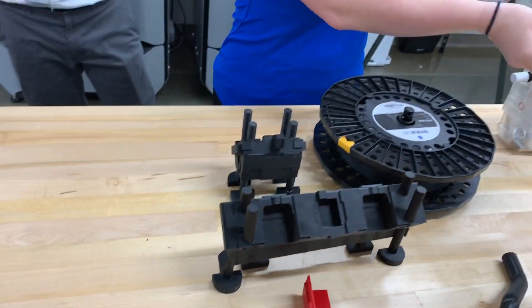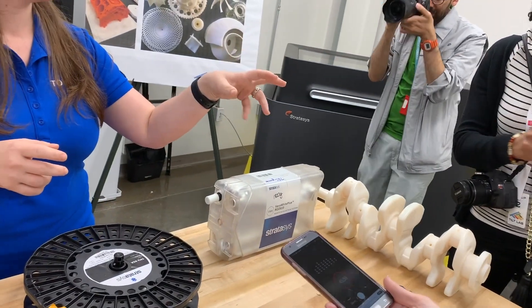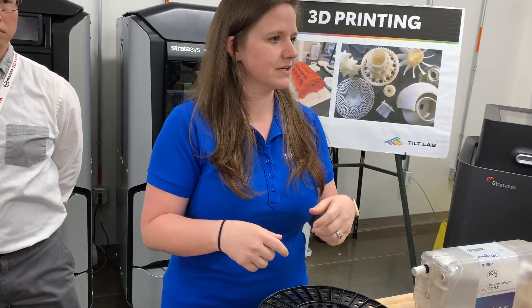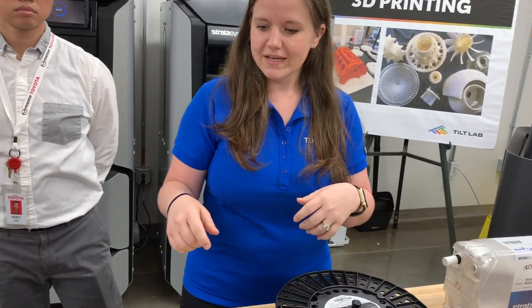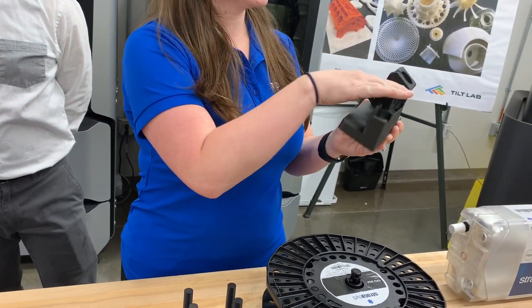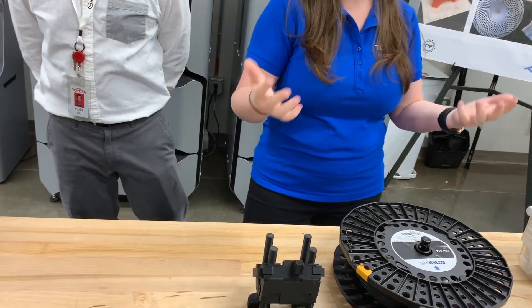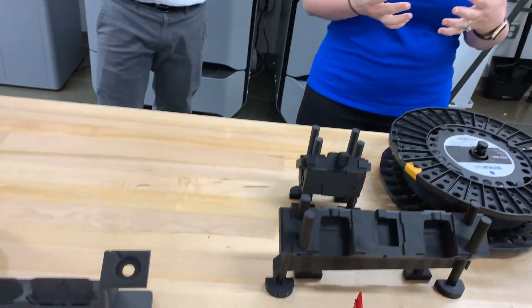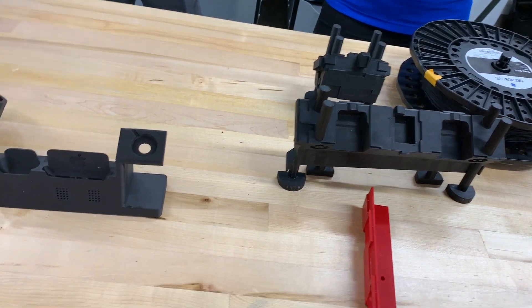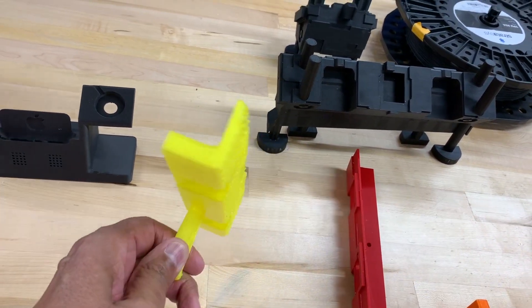For the fiber ones, you can check these bigger parts — they're really lightweight, less than what you'd expect, but with those triangular complex structures they can be very strong and very light at the same time. For people coming down to learn, you can make accessory holders — watch holder, phone holder, AirPods holder. You can pull this kind of stuff off the internet, and that's how we learn. We want to encourage them to come down and learn what it's like to use 3D printers, because that gets them geared up for their job.